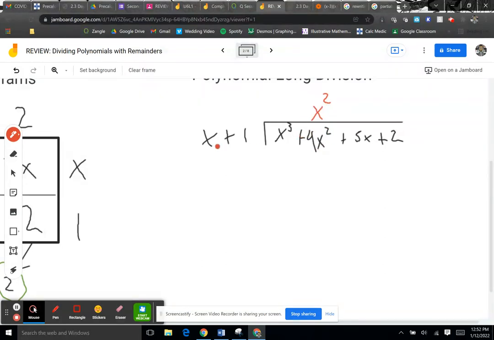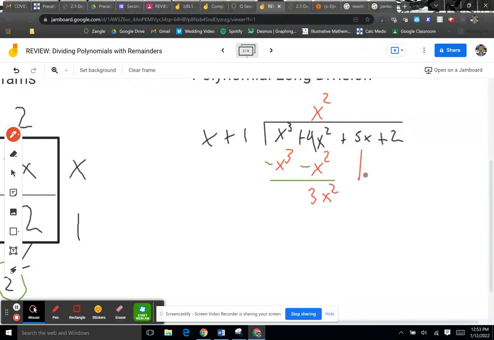And then I just multiply x squared times x, goes in evenly. It says x cubed here. It's an ugly 3. All right, and now we also multiply x squared by 1. X squared times 1 gives us x squared. And just like with long division, we now subtract. So I'm going to make this negative, and since this was positive, I'm going to make this negative as well. Subtract both of those. 4x cubed minus x cubed gives us 0, and 4x squared minus x squared gives us 3x squared.